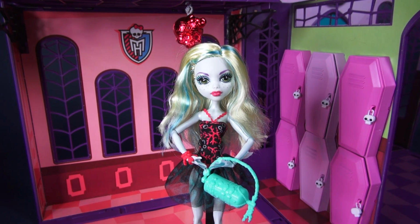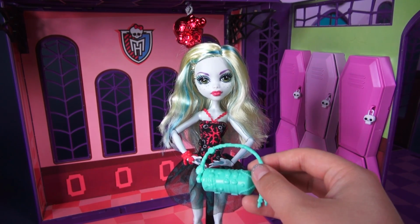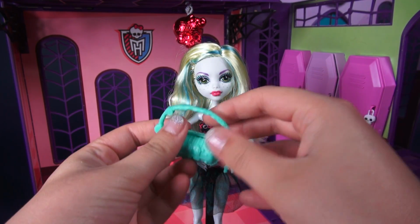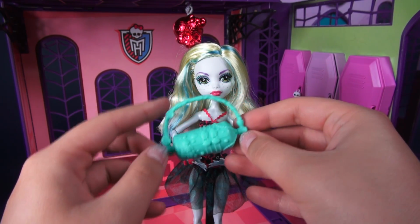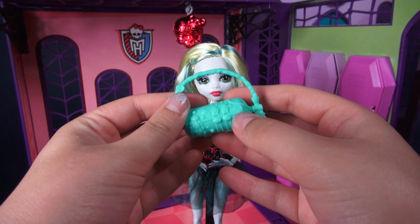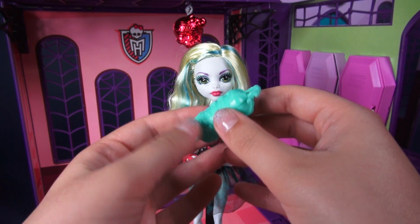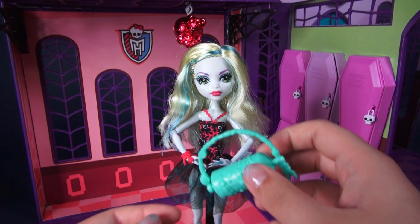Lagoona's accessories are incredibly minimal. She only has a bangle and a dance bag. Let's go ahead and take a look at the dance bag first. It's actually really cute. It's an oxygen tank, and it does actually open to store some of her dance accessories, I suppose. But you can see the air feed here with the pressure dial. It has detailings of straps. And you can see a whole bunch of these seashells and bubbles and pearl strands just everywhere. It's really well detailed, and I think that it is amazingly adorable.